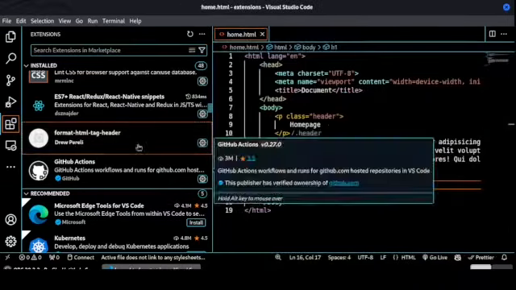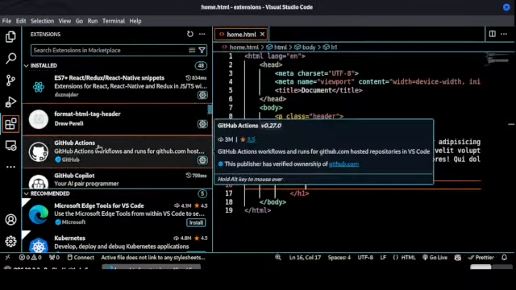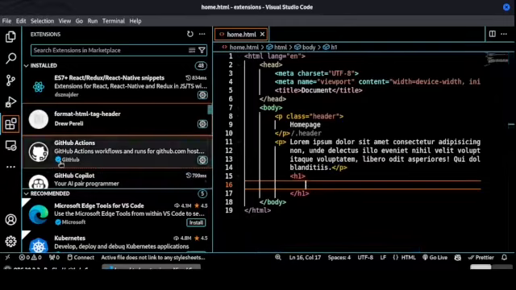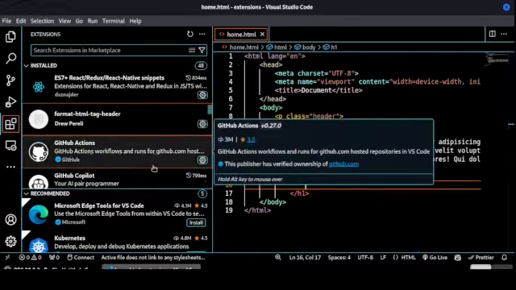So this one, I also have GitHub Actions because I normally develop my projects. For those projects that I'm working with virtual private servers, I normally like to create a CI/CD pipeline, so that I don't have to go back and forth with the servers. I just on push or on pull, the changes reflect. So I normally use GitHub Actions, and that is why it is here.